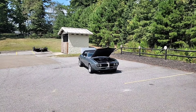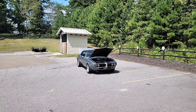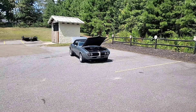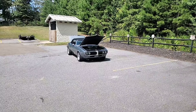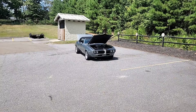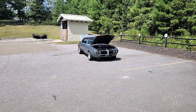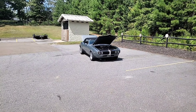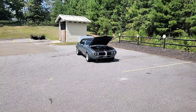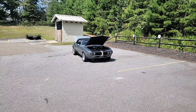It's got the original 10-bolt rear end. It's been upgraded to power front disc brakes — it came with all drums all around, now it's got disc brakes up front, which was done during the restoration. It's got the original exhaust manifolds and new 2.5-inch dual exhaust running out the back. Factory power steering. The radiator and shroud are brand new, and the shroud is actually for a big block, so it should pull in a little bit more air and keep it a little cooler.